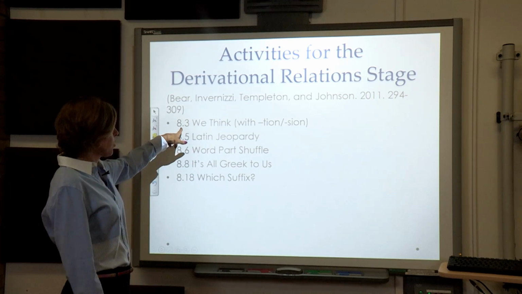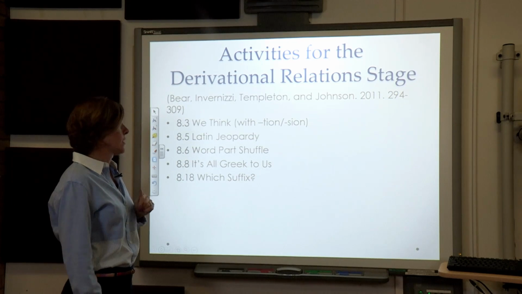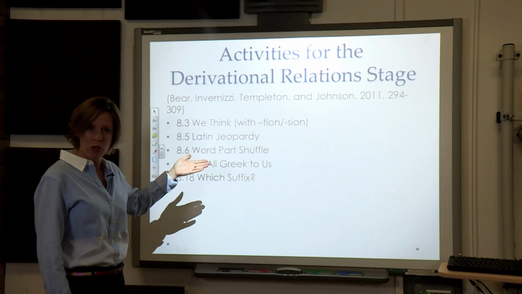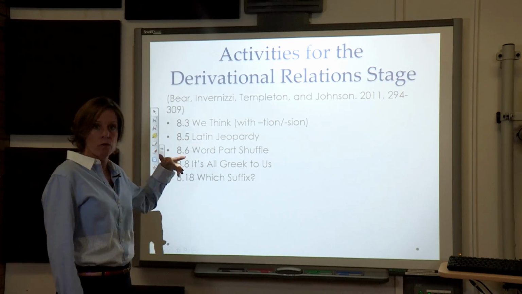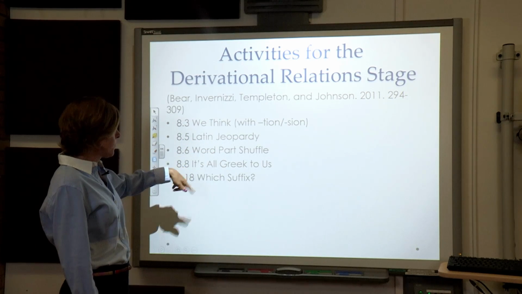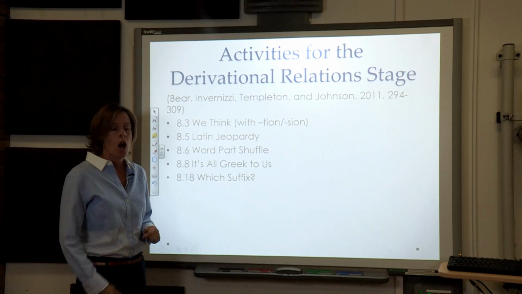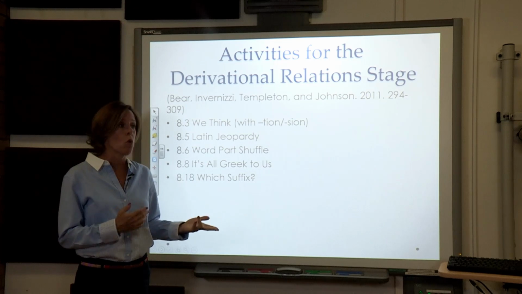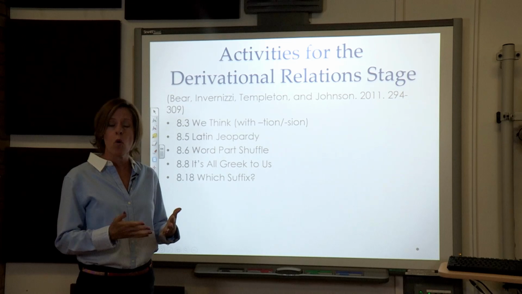We have 8.3, which is a we think activity using the TION and the SION. There's a Latin Jeopardy. Again, many of us are familiar with Jeopardy and the students love playing games, but let's do it with Latin roots, or we could even do that with Greek. A word part shuffle. Here's an all Greek to us, and which suffix. All of these are great ideas, great ways to use games or activities with students, one-on-one, teacher-directed, or have your students work together.